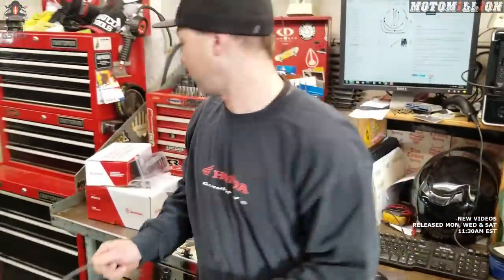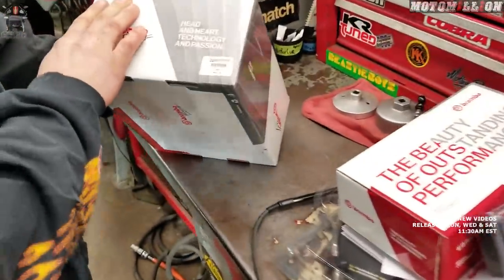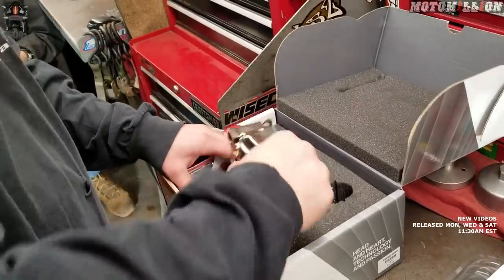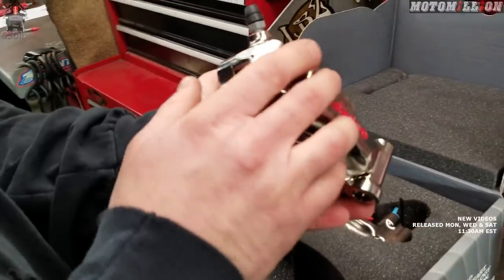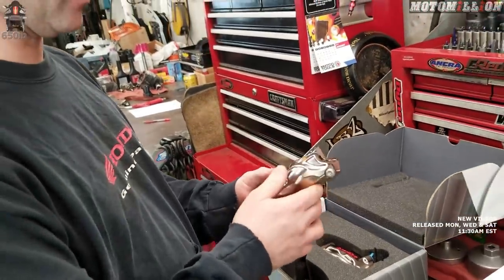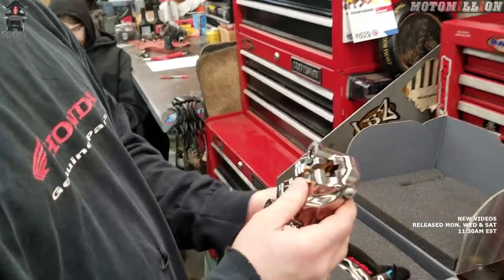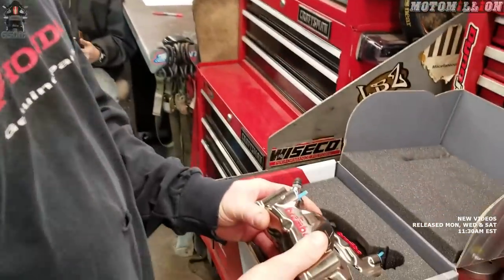Best feeling on a street bike. We'll get the calipers on today. We have these awesome Brembo — I believe these are the GP4 RX calipers, the same ones we put on Gary's bike. They're going to give us that same great feel. It's not a pure monoblock caliper because it's bolted together, so there are two pieces, so there's a little room for flex there. But with the billet construction and machining and this nickel coating, it's minimal compared to what we're taking off. Not to mention the added bling.